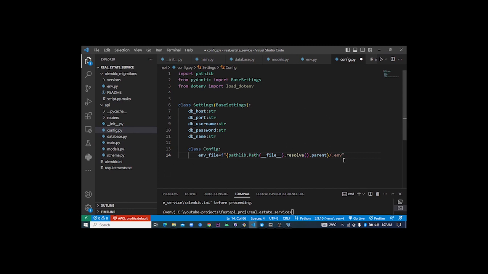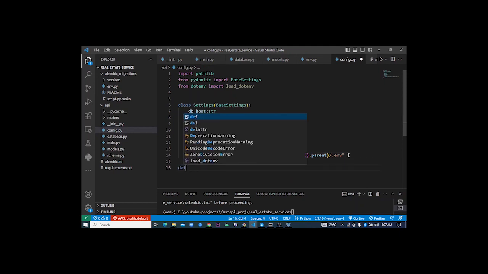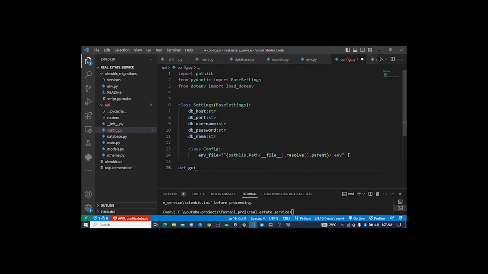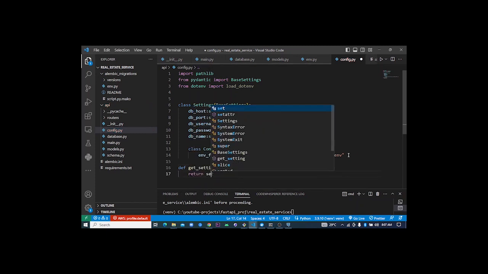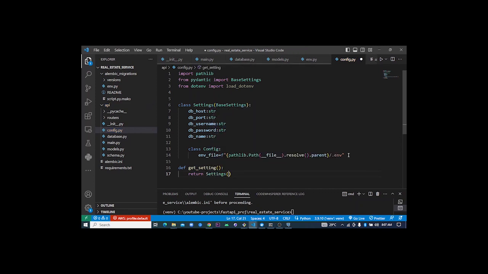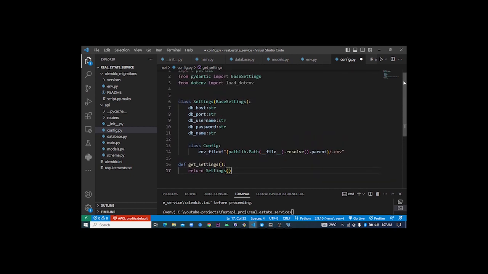So this is us specifying the location there, and secondly we need to create a get_settings function. This is not actually necessary, but it's just a handy function to actually retrieve these settings. So we're just going to return the instance of our Settings class. And lastly we can just call the load_dotenv.